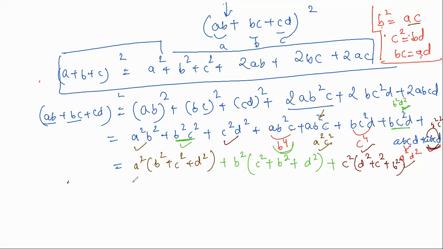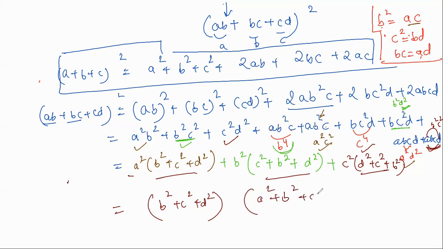Okay, so that's it. Now I will see that these three brackets are exactly common. So I'm taking all three brackets as common. And what is left here is A square plus B square plus C square, which is our left hand side. Okay, there are many ways to do this question, but it is very important to concentrate and choose the viable terms, collect the viable terms to get the left hand side, or you can take the left hand side and prove it equal to the right hand side also. Okay, so that's that. Thank you everyone. Thank you so much.